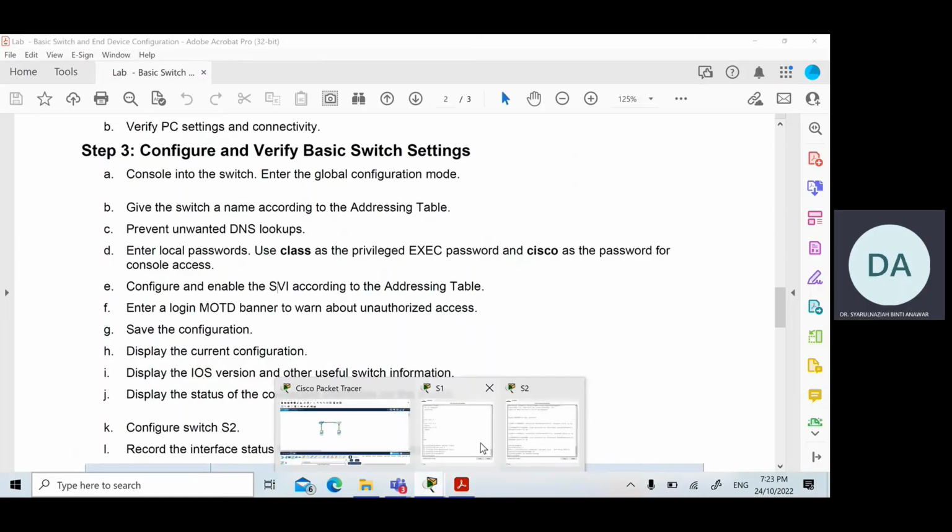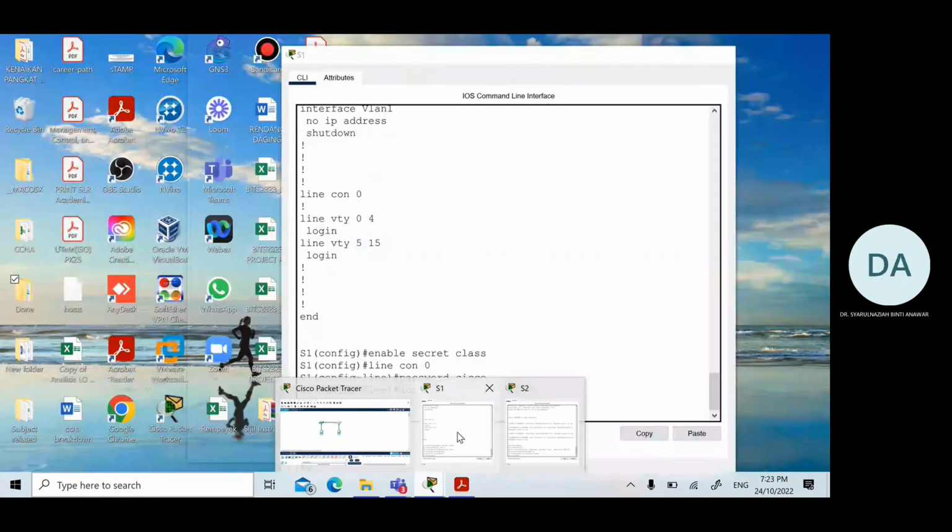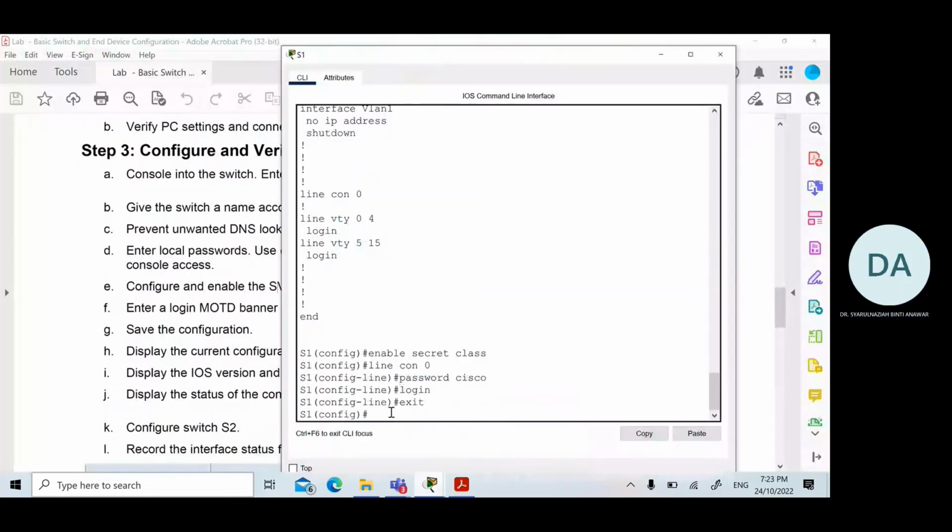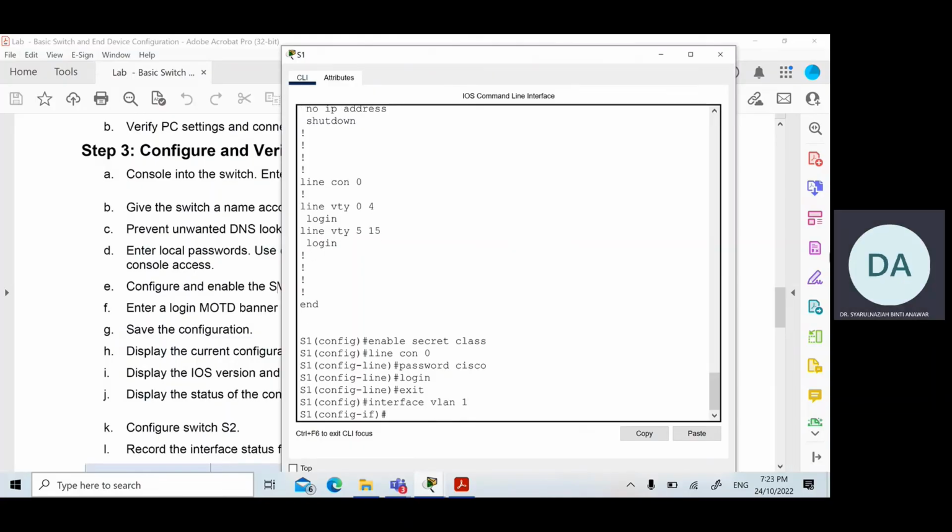So here in the switch, I will set interface VLAN 1.